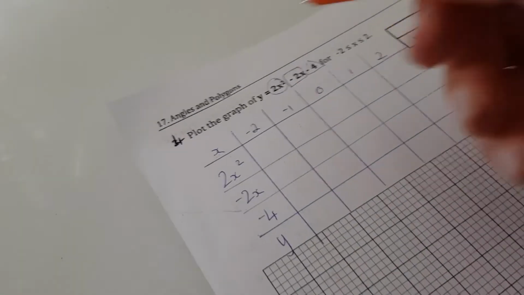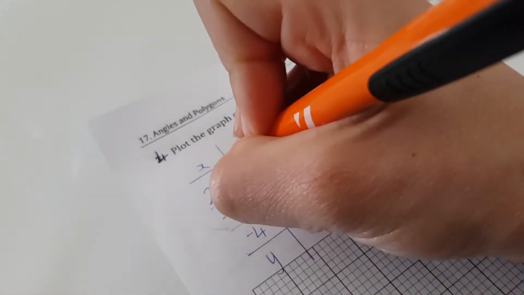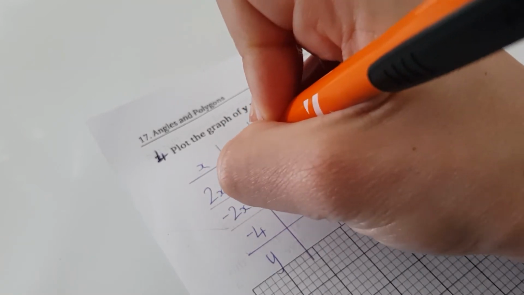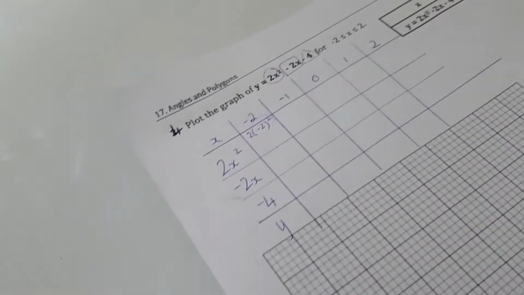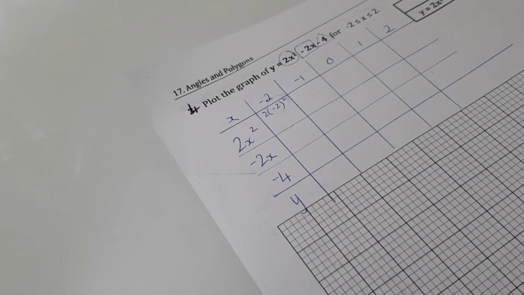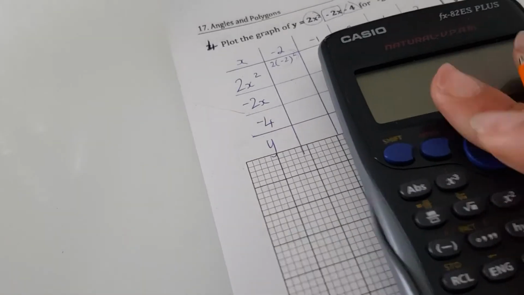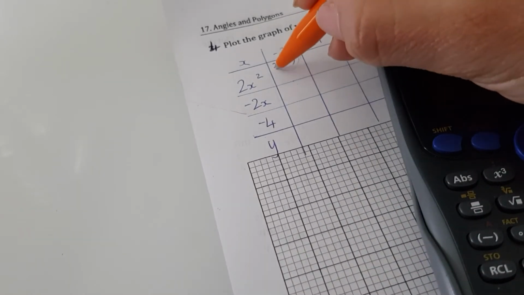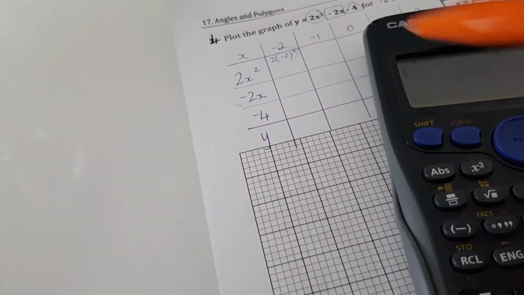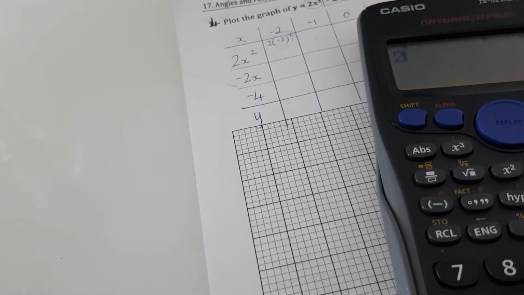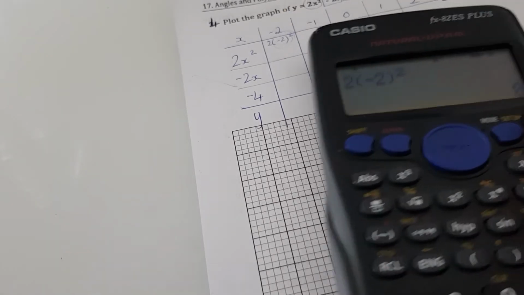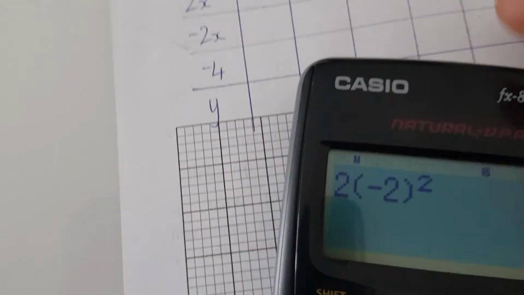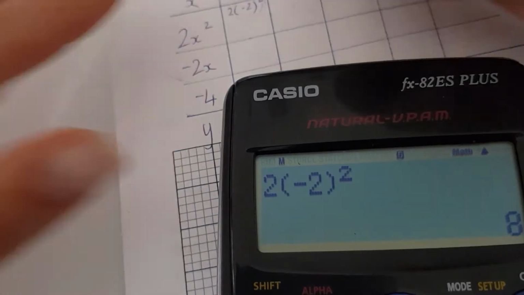Okay, so what do we have? It's 2x squared, so for 2, instead of x, it's minus 2 squared, okay? Minus 2 squared is a positive 4. But if you're in doubt, use the calculator. That's a positive 4 and then times 2, 8. So, calculator, 2x squared. Instead of x, I will write a number there, squared. Instead of x, I can write minus 2. And there it is. It's 8.